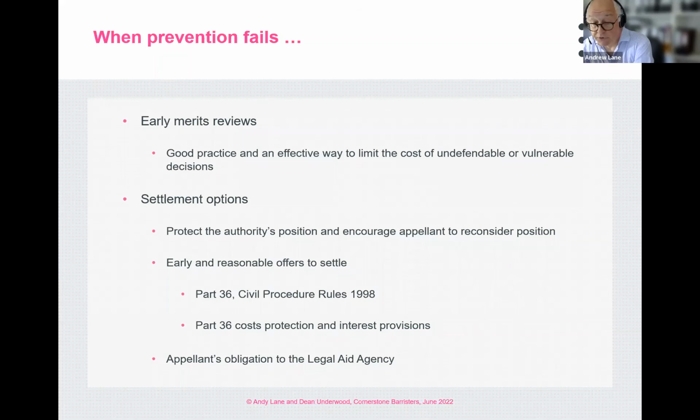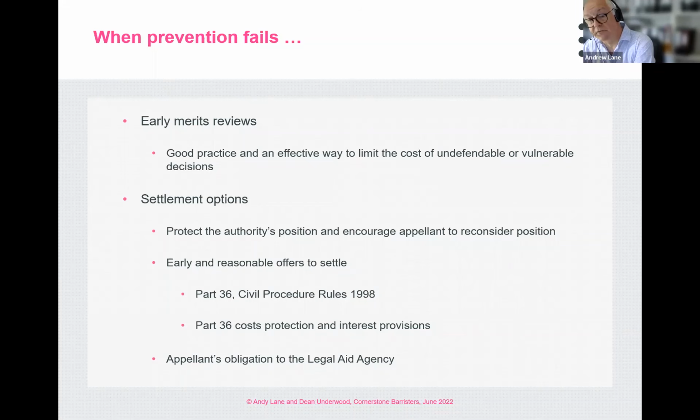The appellants themselves, insofar as they're legally aided, their solicitors will have an obligation to the legal aid agency to contact the LAA if circumstances change, or if there's concern about the merits of an appeal. But in reality, what this slide is effectively saying is that once the appeal process starts, it's a good opportunity to have a look. I'm not talking about detailed advice, but just to see whether the grounds make out the case.